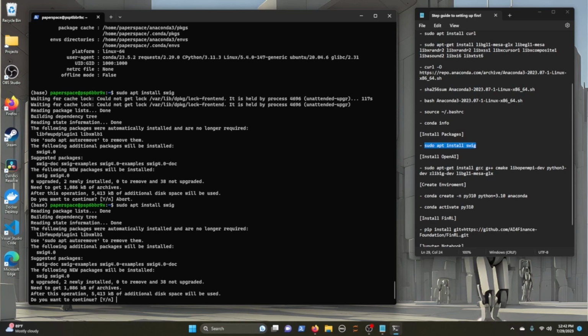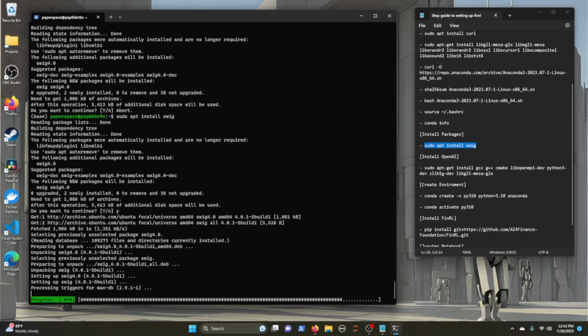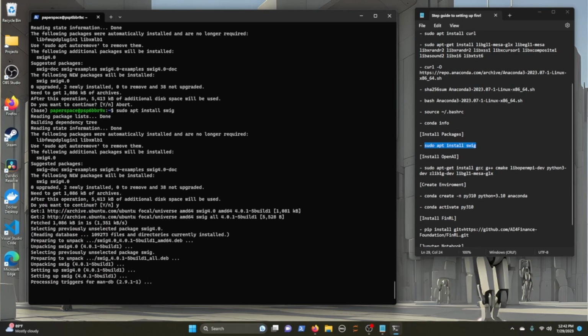It looked like it was just having a hard time getting the cache lock. I don't know what that means, but I just ran it again, and I got to where I need to be. Yes, that's what we want. Let it do its thing. It's installed now. So at this point, we are ready to install OpenAI, which is a requirement for FinRL.